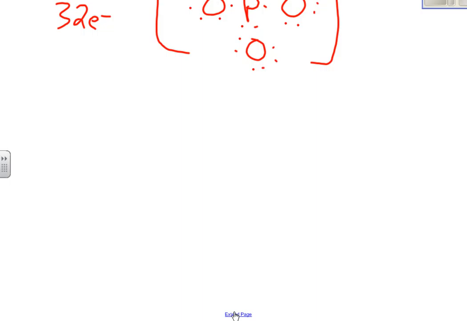All right, then our next one is the SF6. Right away, this one gives us a little bit of anxiousness, but it shouldn't be too bad. Again, we have the sulfur, and we're going to put the 6 fluorines around it. Total number of electrons? Who did this one? 48, Greg?